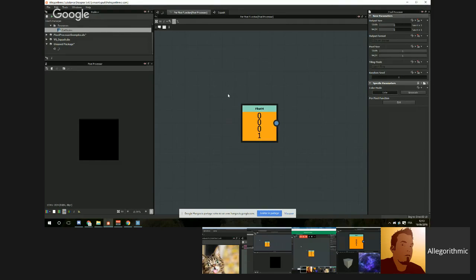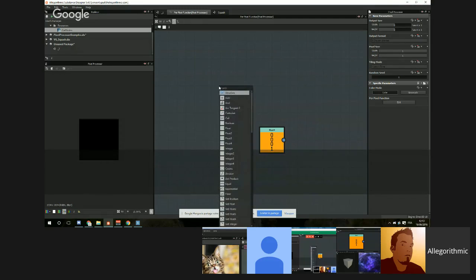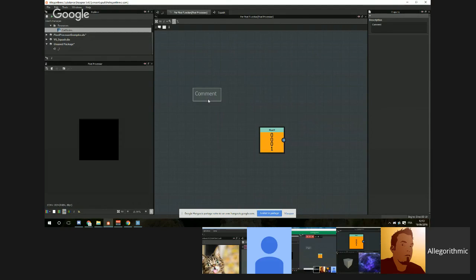Before, as I explained, the pixel processor is processing each pixel one by one, not in a random order, it's parallel in general. So if you want to make it clear, what I can write, here I type comment, because I'm going to add a comment, which is just for me. You don't need to write it as you wish, but what you can write is: for each pixel do that, because that's basically what it does.